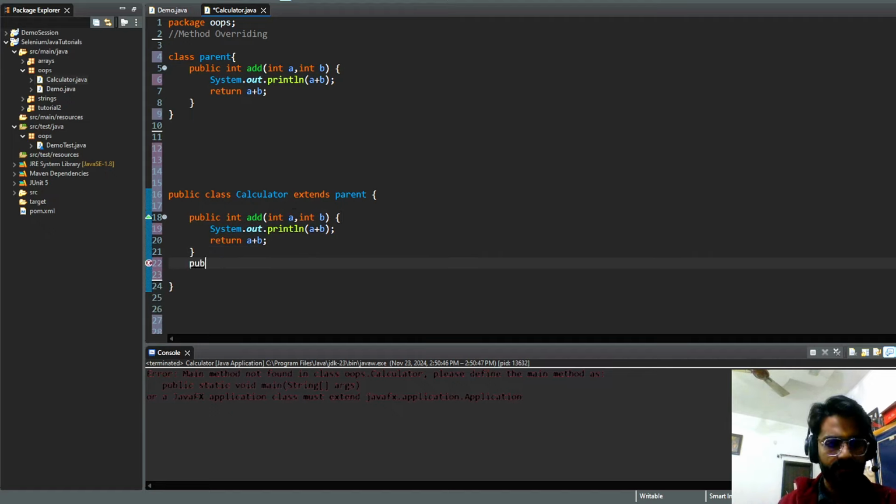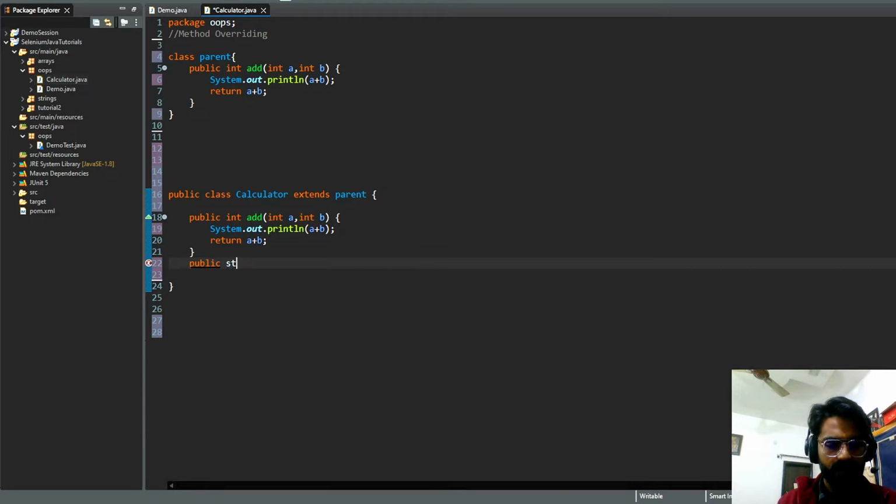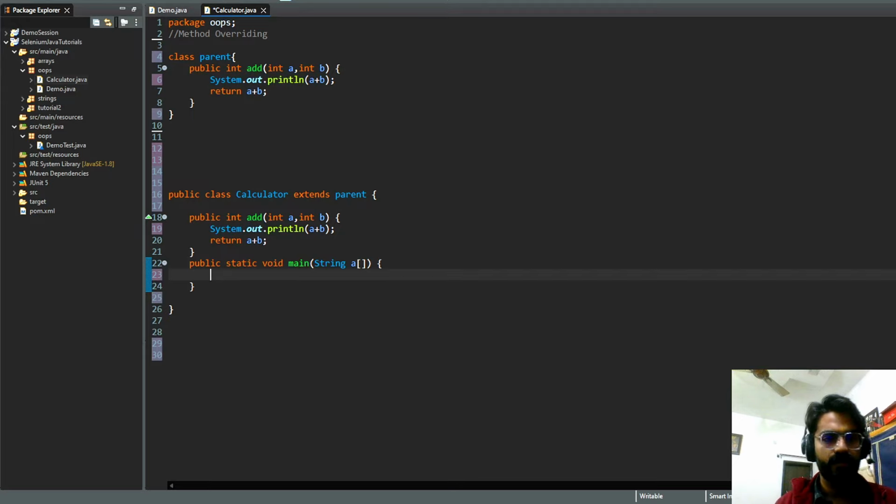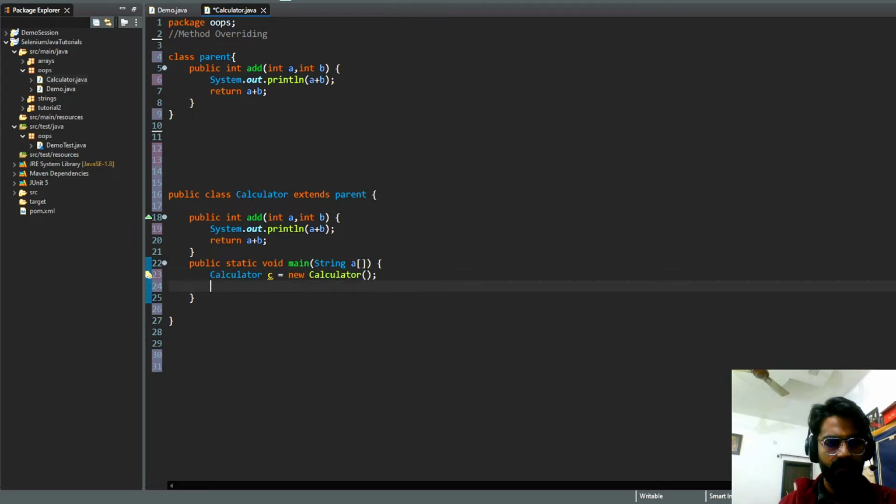Public static void main and String. Let me create an object of this. Let me tweak it a little bit.